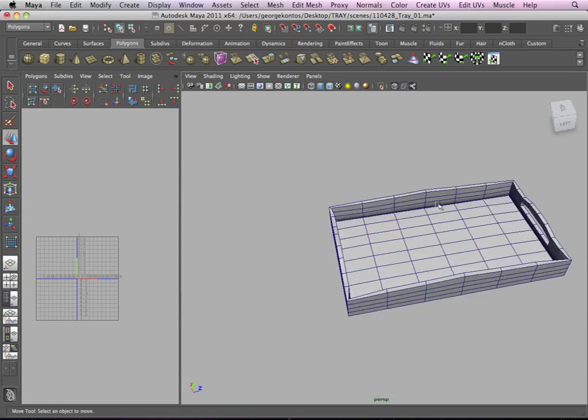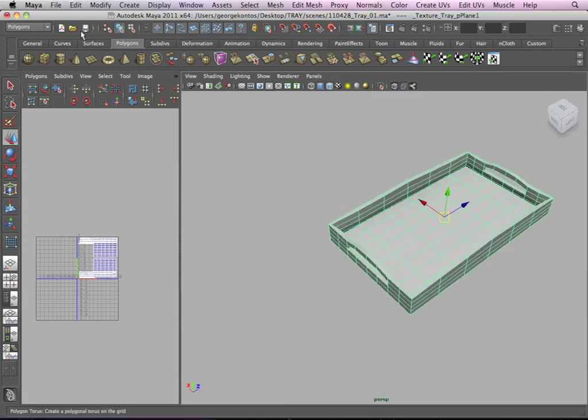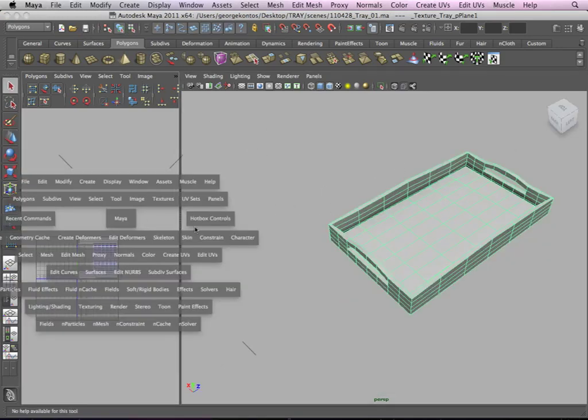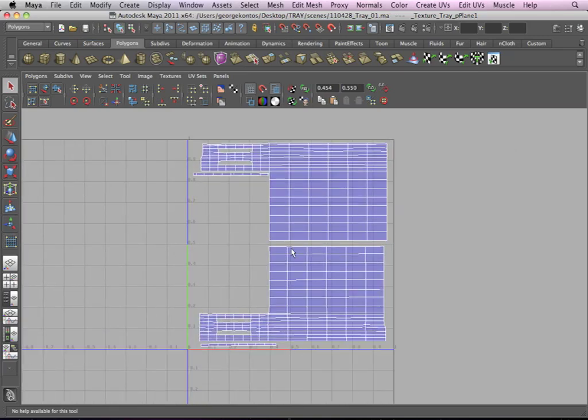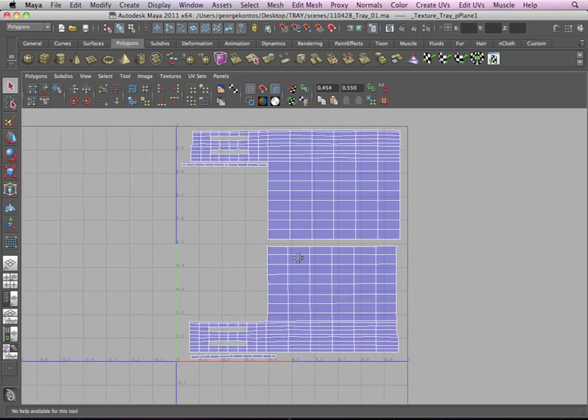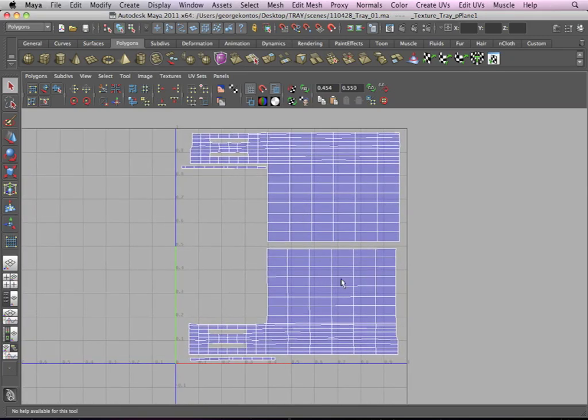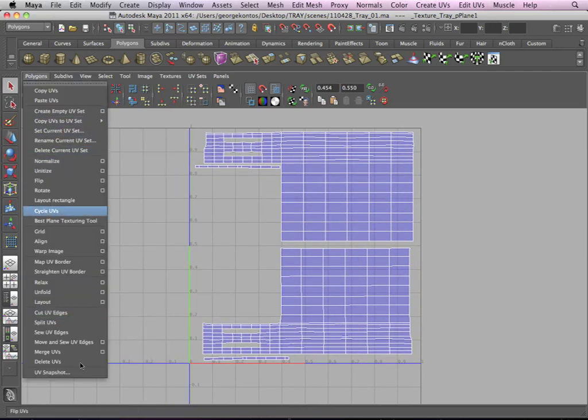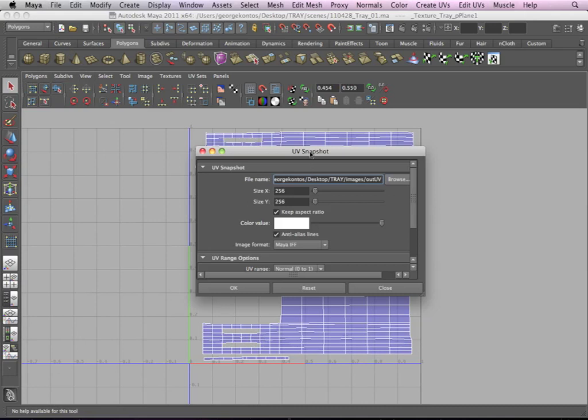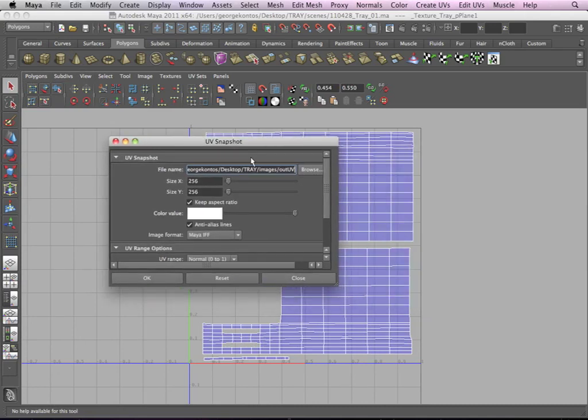I'm going to go to object mode, select the object, save the scene, go to this area here, and UV Snapshot. So I'm going to do a UV snapshot of that. Everything is organized, everything is in place. I'm going to snapshot that so I can send the UVs to Photoshop.